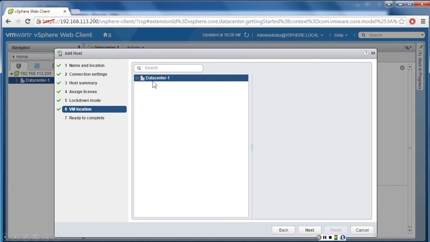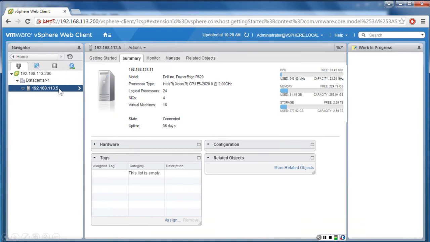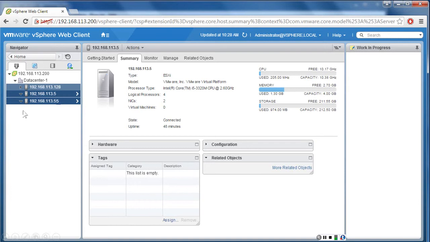It will be installed on Data Center 1, and then we click on Finish, and now we can see that this ESXi host has been added to this data center on this vCenter Server. And then I could add several ESXi hosts, and now you can see I have 3 ESXi hosts in my data center on my vCenter Server.